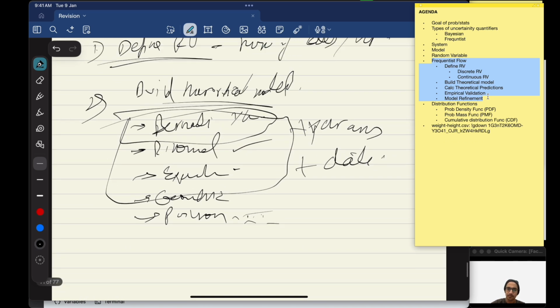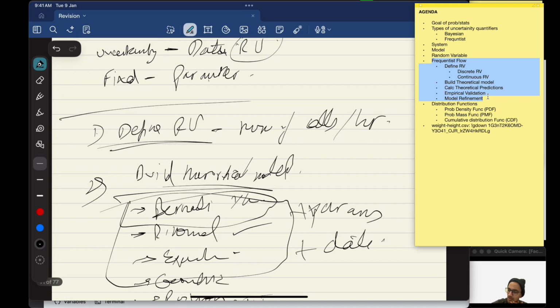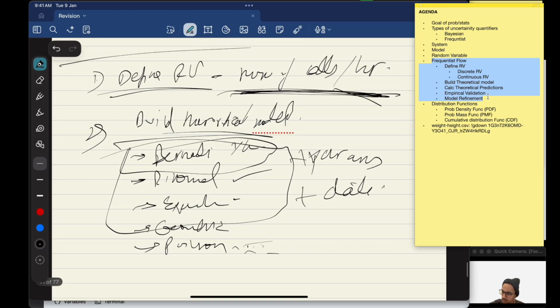Coming back to our example, if we have a call center, once we defined the random variable, which is the number of calls per hour, this is the uncertainty that we want to quantify. Then based on this we can select a predefined model.